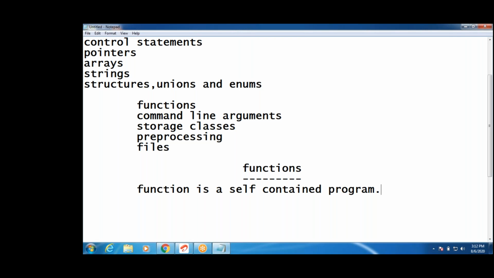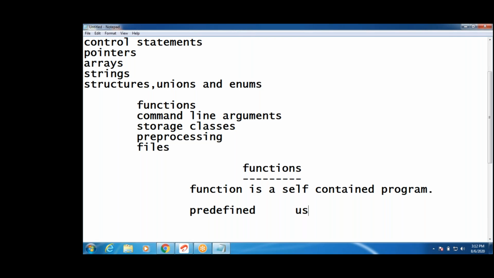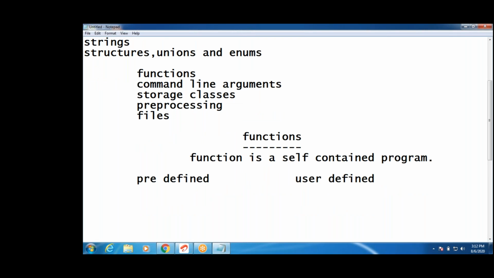Functions are classified into 2 types: predefined functions and user-defined functions. What is predefined?